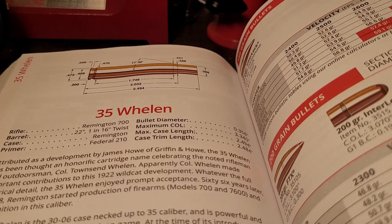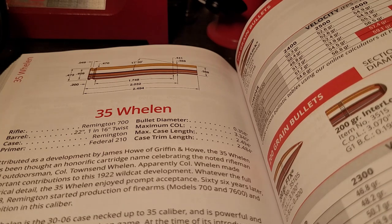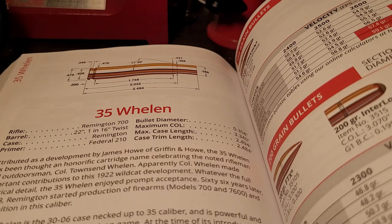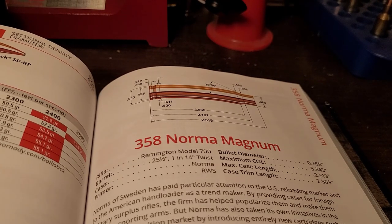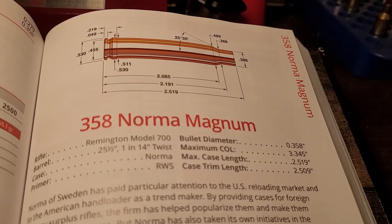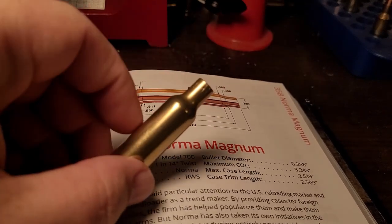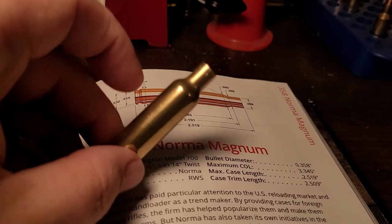I have two more cartridges on my wish list for Weatherby, and we're now getting into cartridges that could actually be made by Weatherby — maybe they'll listen. We just don't have a lot of .35 caliber cartridges. The .35 Whelen is starting to see a real big comeback, especially in the south, and it's a wonderful cartridge — just a .30-06 necked up to .35. Then what seems to be the most powerful .35 caliber cartridge is the .358 Norma Magnum, which is basically a necked-down .375 H&H shortened to fit a standard length action. So, take the .378 Weatherby case and neck it down to .35 caliber, and boy, are you going to have a screamer.